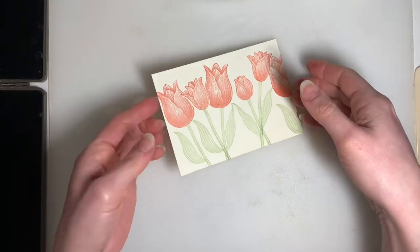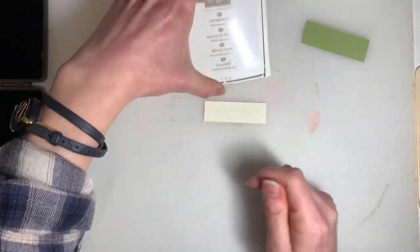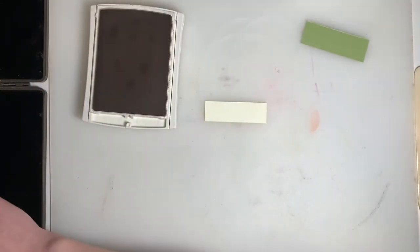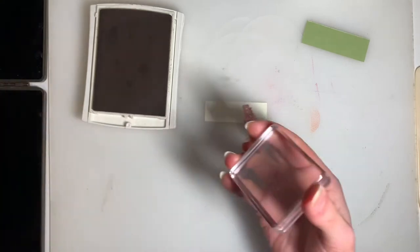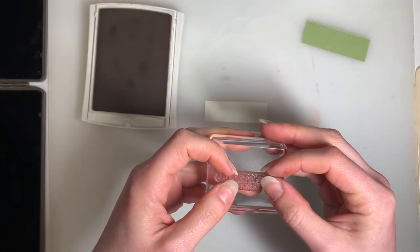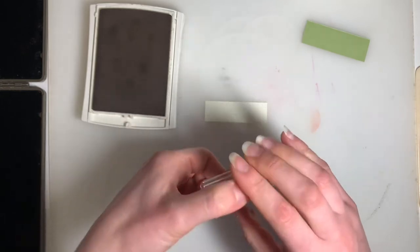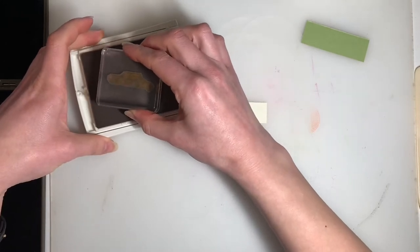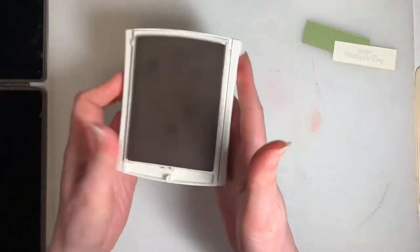Now the last piece while I set this aside to dry is our small piece of Very Vanilla. I thought with Mother's Day coming up in just a couple of weeks that we could turn this into a Mother's Day card. I'm just going to swap out the leaf on that block, and to tie in the Crumb Cake cardstock that I've got for the card mat, I'm going to use the Crumb Cake ink for this phrase, and that's going to go right in the center. And so our stamping is done.